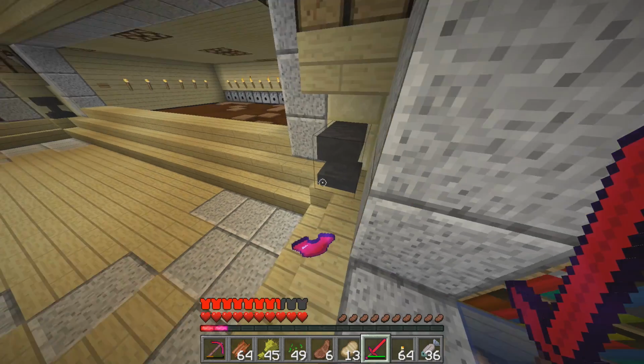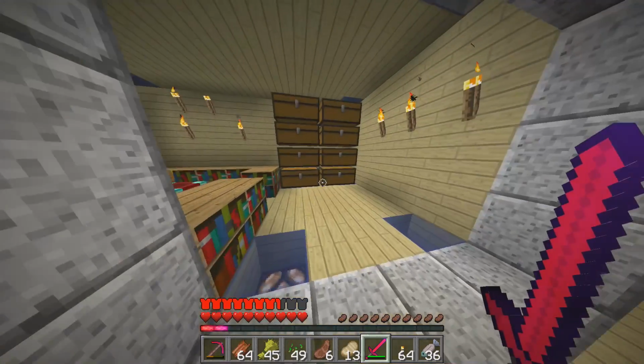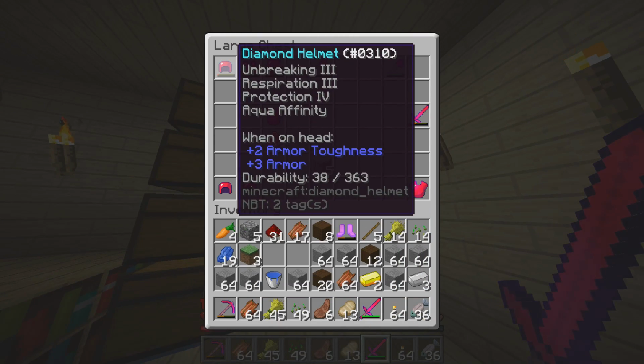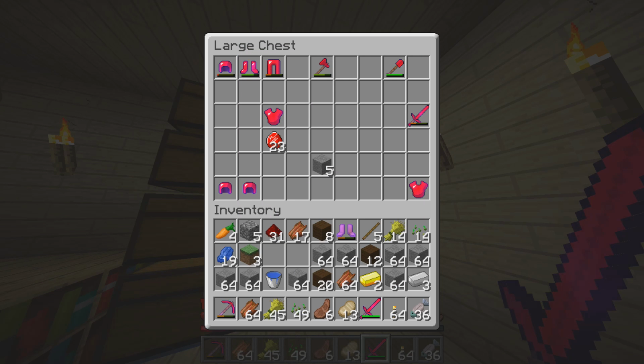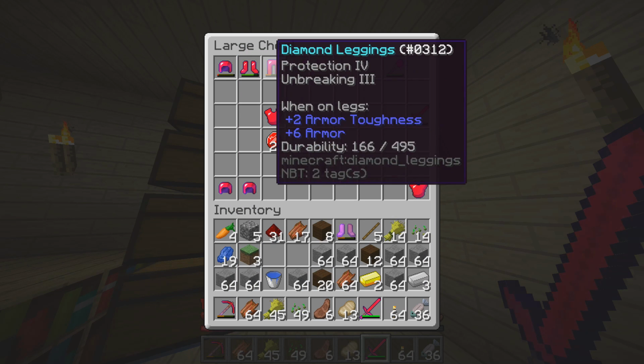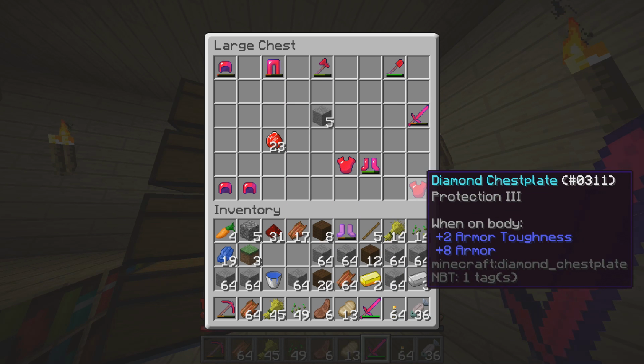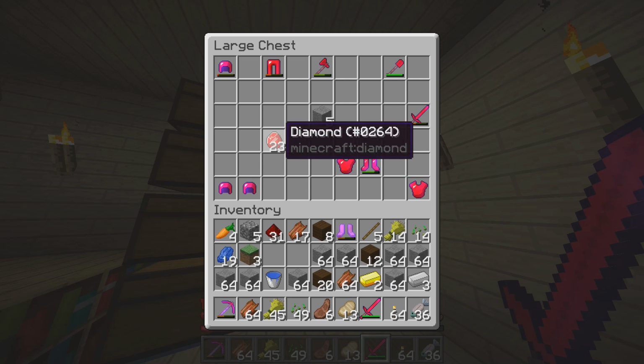There we go. Got our Thorns chestplate back. So all of our armor is pretty fixed. We kind of need to fix this helmet because I like the respiration and the aqua affinity, and we don't have another helmet with respiration and that. So these two are going strong. Those two are fine, so we'll keep them there.